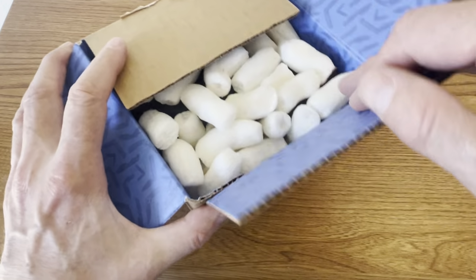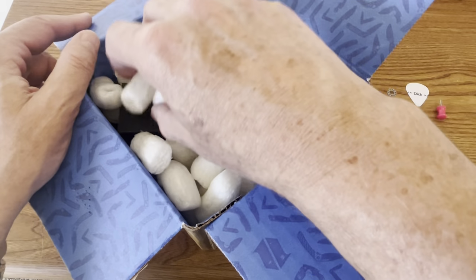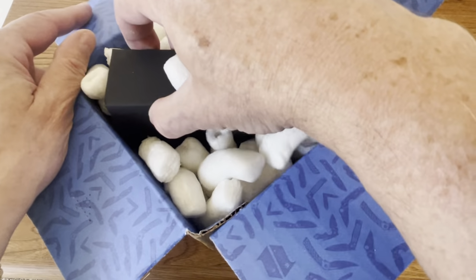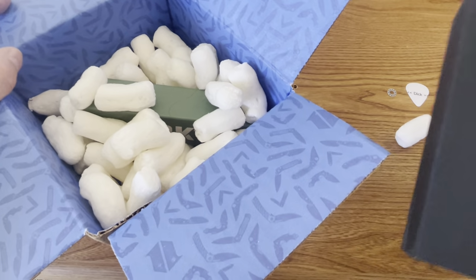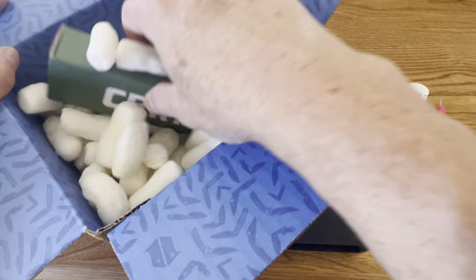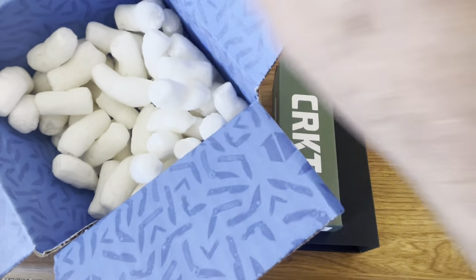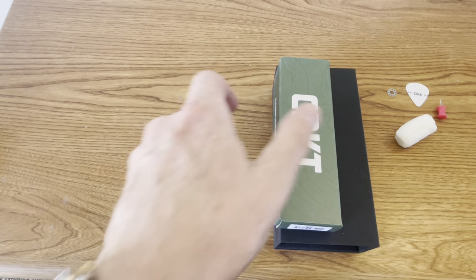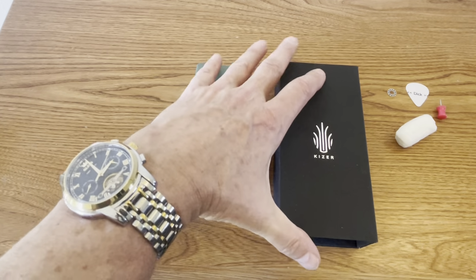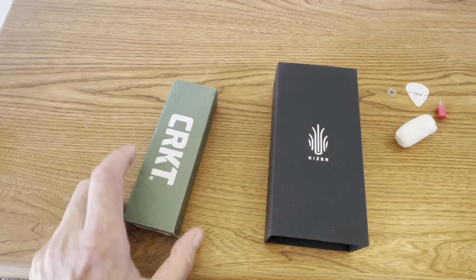We got, look at that pretty box. Oh, we have a Kizer. Sorry, it doesn't fit the non-Chinese knife thing. And we have a CRKT. A CRKT. I haven't bought a CRKT in a long time. It's kind of an older CRKT, and I think this is kind of actually an older Kizer too. But yeah, let's see. Let's look at the cheaper one first.